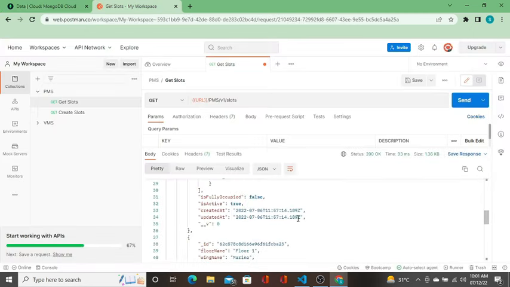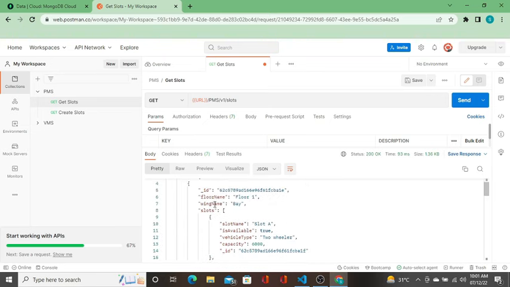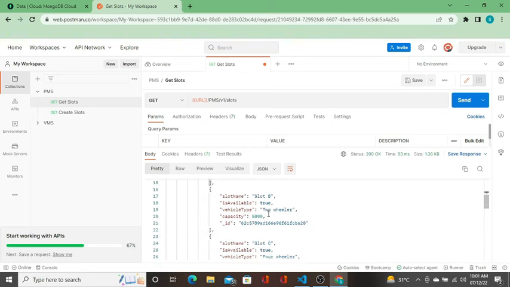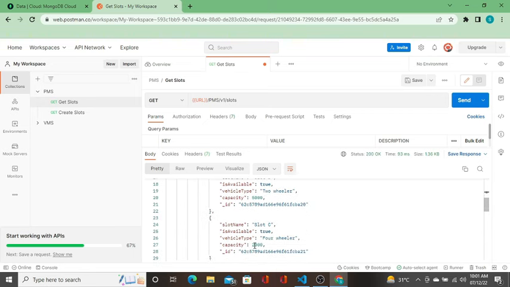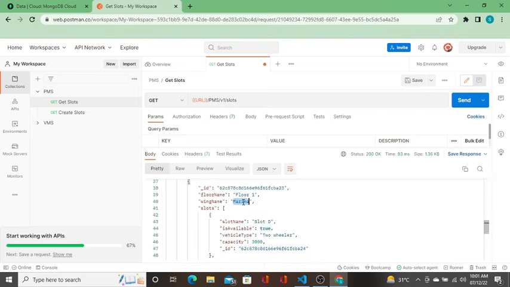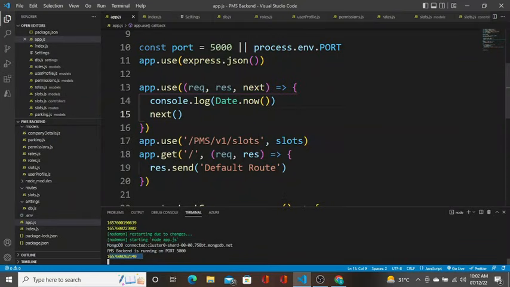We have those two data here: wing name, floor name, the number of slots, slot name, and whether it is available. Vehicle type two-wheeler with capacity 6000, slot B two-wheeler 5000, slot C four-wheeler 2000 capacity, available. Similarly, the other wing is called Marina. So we had two data retrieved from the database.